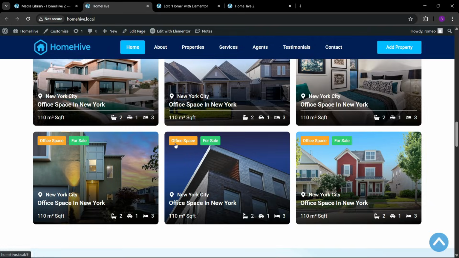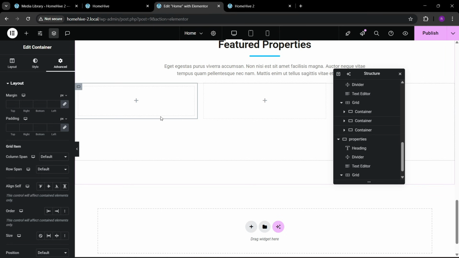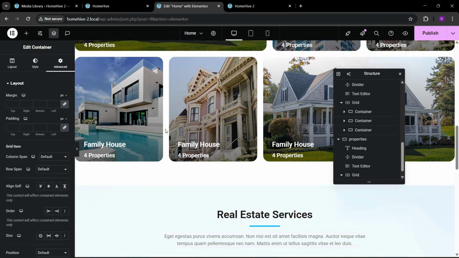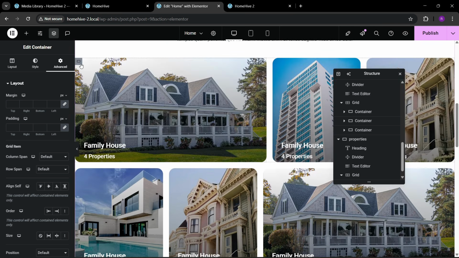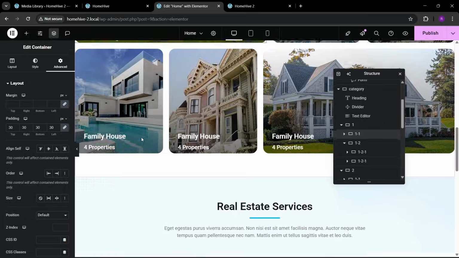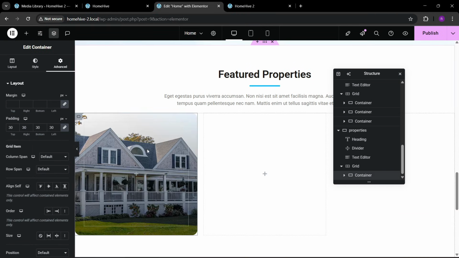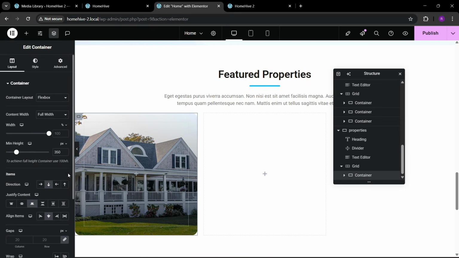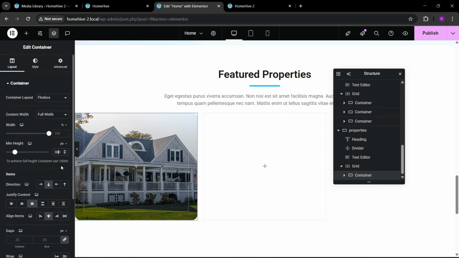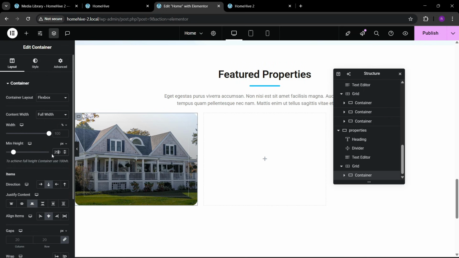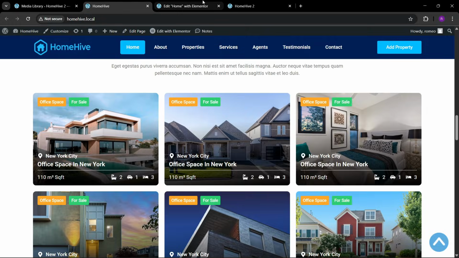Okay, like this. Here we can see we have this image. So for this image, what we can do, I will show you. You can see here we have this. So just copy this and then just go to this, just paste it. So it will fully paste this. Okay, and we can have this 300 only. Here let's see, we can use the 250. 250 is good.